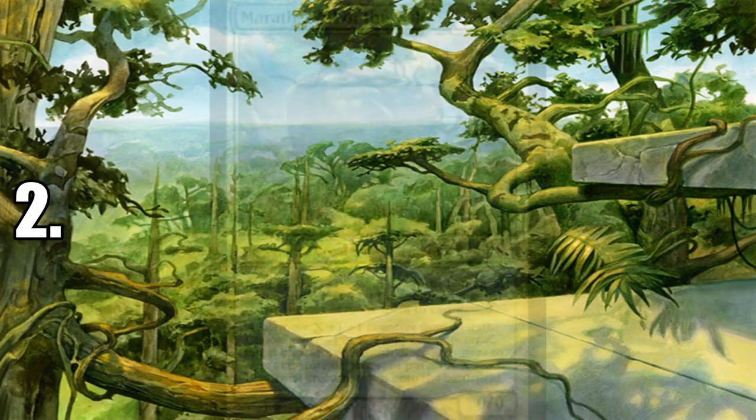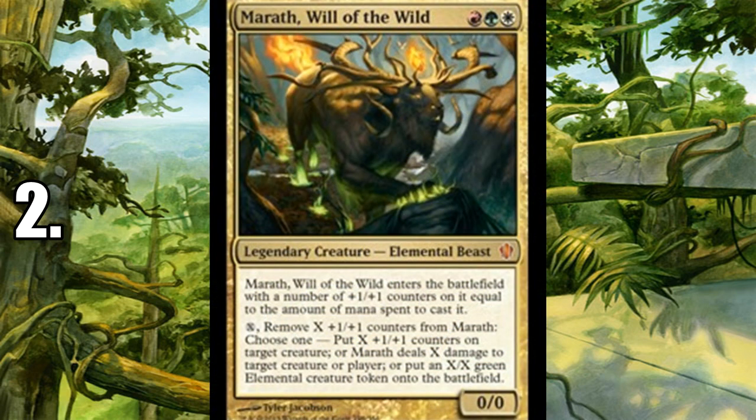Number 2, we have Marath, Will of the Wild. I was talking earlier about token decks. While I wouldn't say Marath is a go-wide deck, you definitely have a lot of utility here. The one thing I liked about Commander 2013 is that you had certain commanders that gave you additional benefits depending on how many times you cast them from the command zone. Marath is one of those.